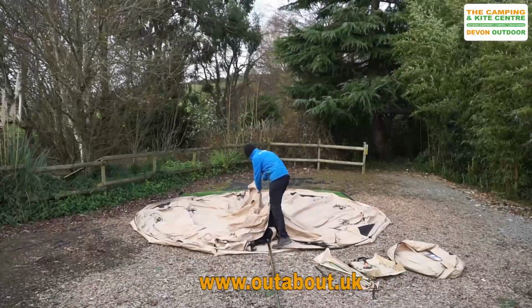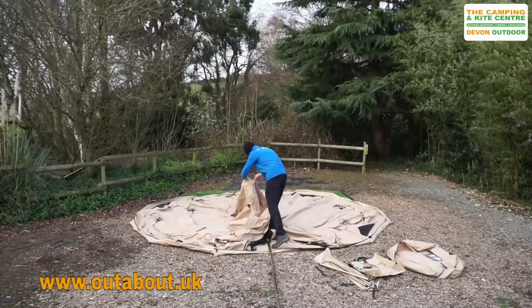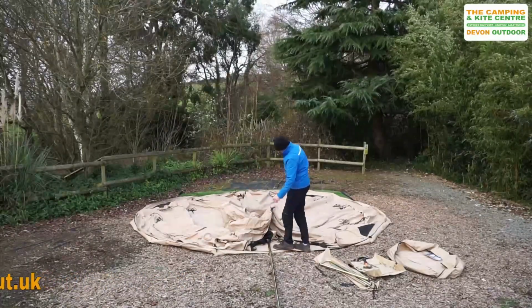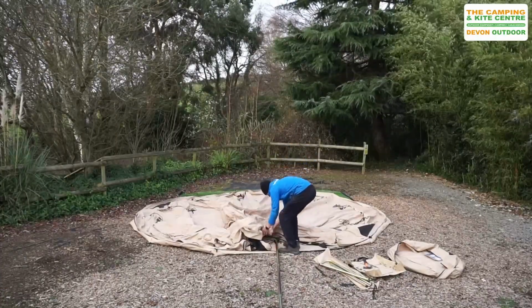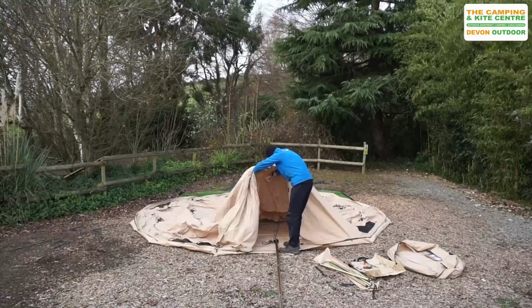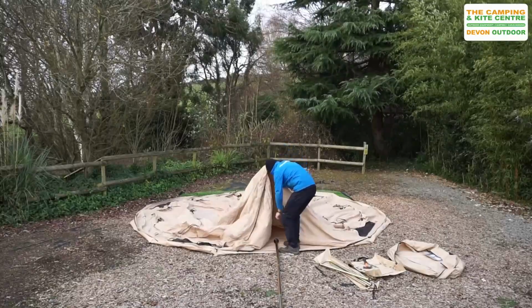Right in the middle of the bell is a pocket. If you can see this one here, a nice big reinforced pocket right in the middle, and basically that's where we're going to head for to put the pole inside. So I'm now going to try and work my way inside the tent, taking the pole with me, just taking that guy line out of my way.